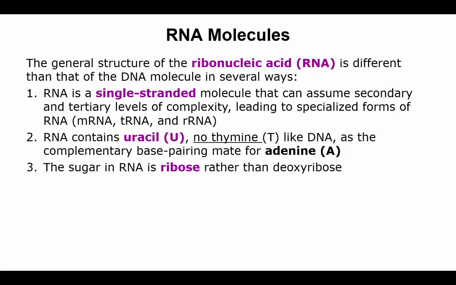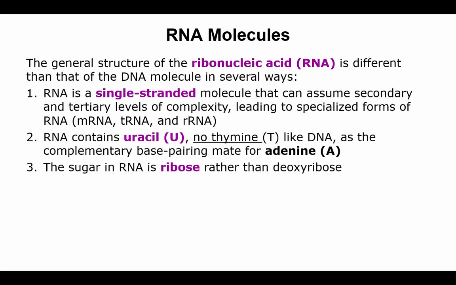Remember, RNA is similar to DNA in that it is a nucleic acid. It's made of phosphates, sugars, and bases, but there are a few differences. The first is that RNA is single-stranded. Where DNA is a double helix, RNA is half of the size, so it's much smaller, which for eukaryotes is beneficial because it can fit through the nuclear pores, leave the nucleus, and make its way to the ribosome, where it can be used to help make proteins.